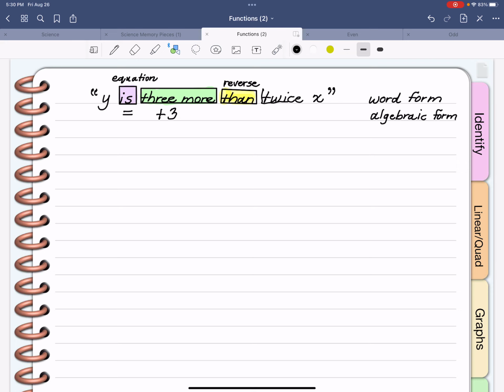Then let's put twice x in a box. And I'll color that yet another color, maybe blue. What does twice mean? If you do something twice, what have you done? You've done it 2 times. And then let's go ahead and bring down this y. It is a term. You can't just ignore it. So let's bring that down. You don't want to ignore it because that's going to help you in just a minute.